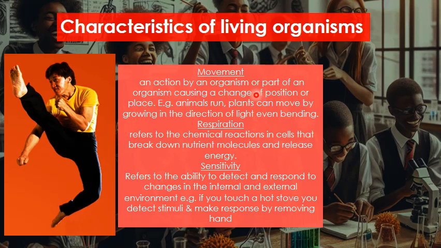So that's movement. Animals can run, plants can move by growing in the direction of light, even bending. If you have ever seen that, if you have a flower and you put it close to your window, it might start growing, even bending towards the window so that it gets the sunlight. So it's movement, right? That's the first quality of living organisms. They move, just like Jackie Chan here.